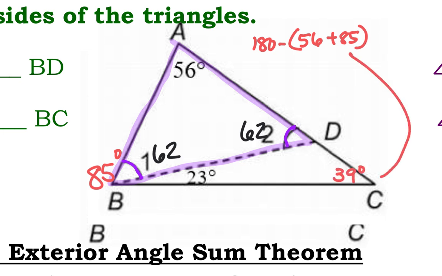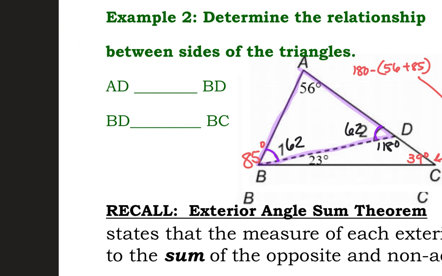And then what do y'all want to do with the 39? How can I figure out that angle next to the 62? You could do one of two things. You could add these two angles and subtract it from 180. Or, and this is the direction I thought y'all were going to go initially, these two angles should add up to what? 180. A lot of students still forget that. Remember, those linear pairs, those supplementary angles are there. So what's the difference of 180 and 162? 118. All right, so then once you have everything, so this is what I recommend you do.